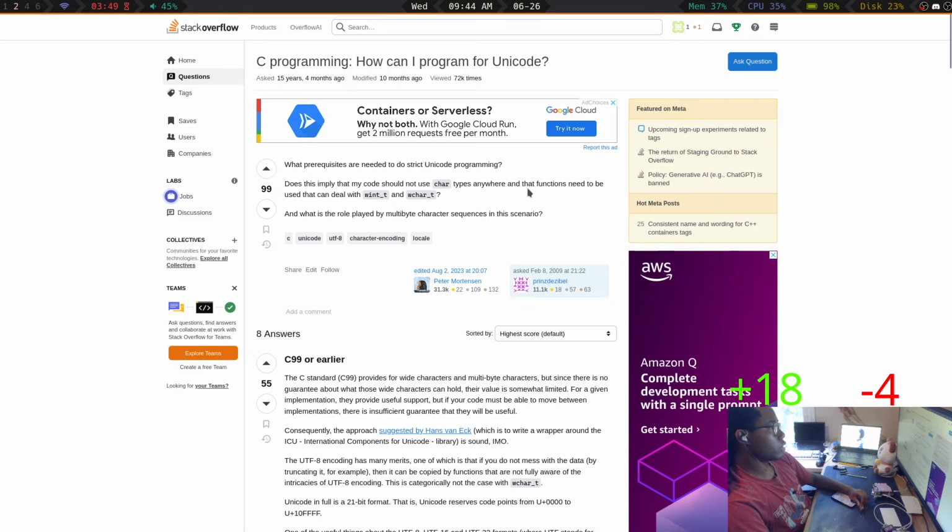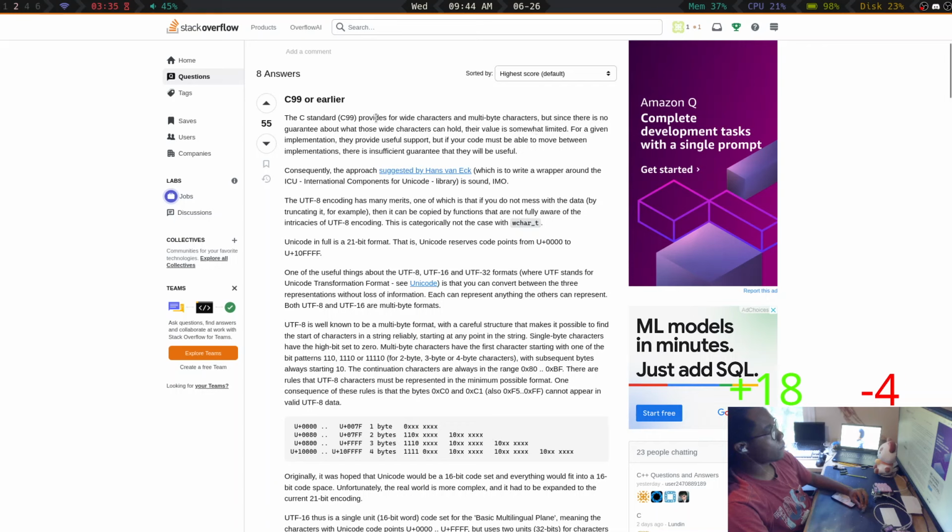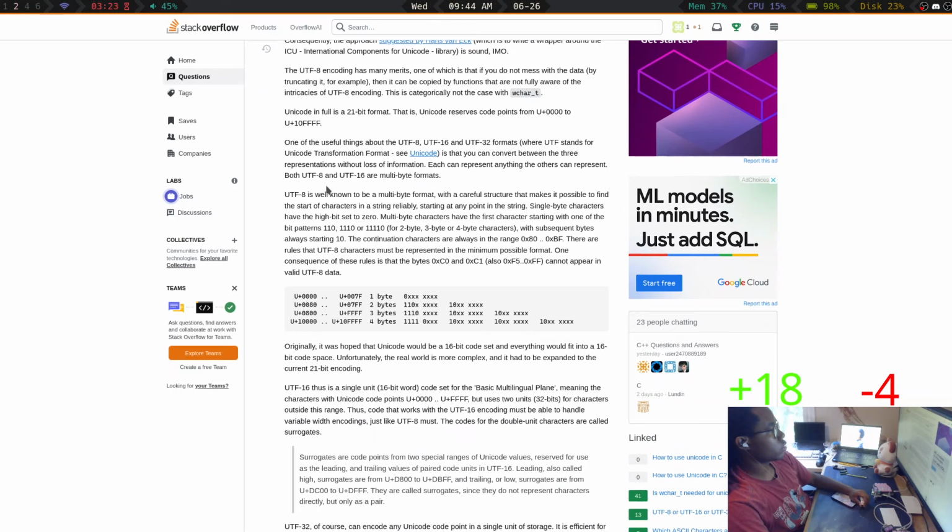Should not use char types anywhere, for wide characters, multi-byte characters, since there is no guarantee what those are, but not all implementations have caught up to changes. C11 standard.